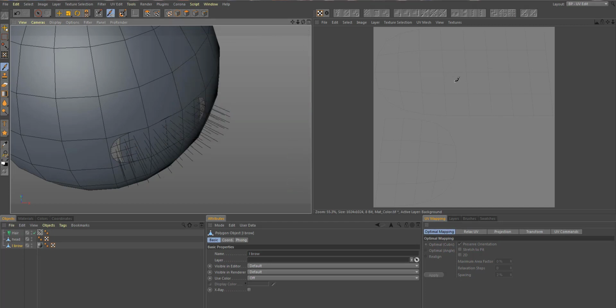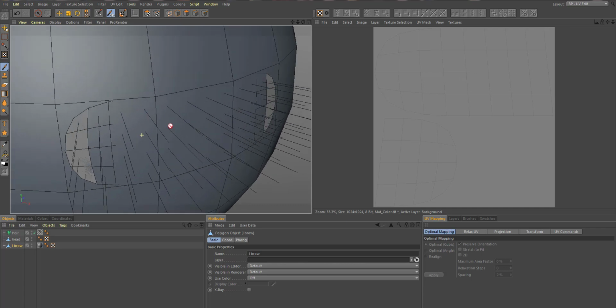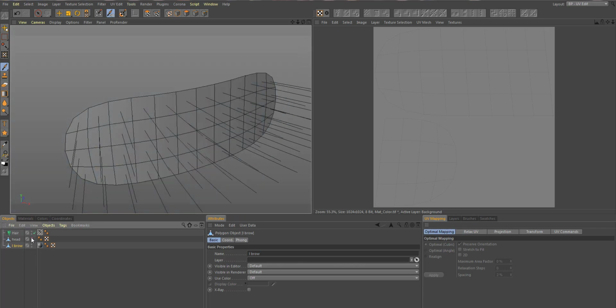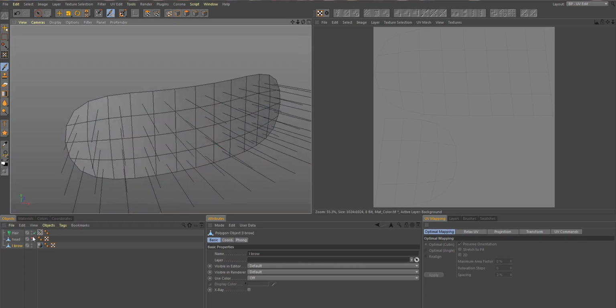So it's UV'd it. I wouldn't say it's optimal actually the way it's done. It's split it up, but that's fine because we still get the same results in what we're going to be doing in here. And for the purposes of this, what I'm going to do is I'm going to hide the head just so I can see the geometry here. It's got its main area that we want to see in there.